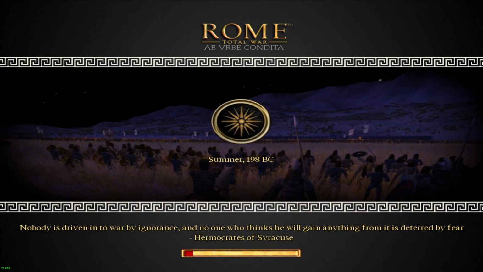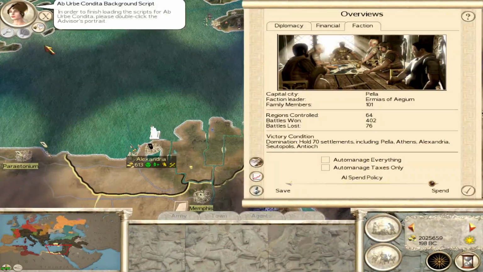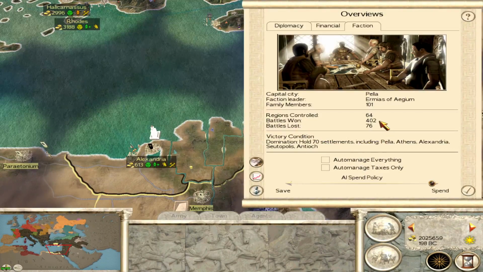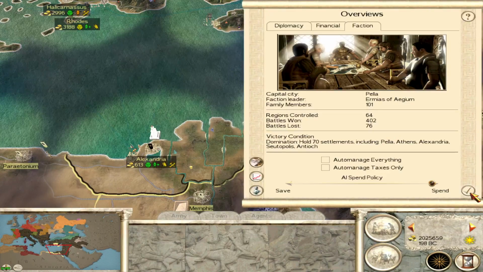And we're back in the game with some more Rome Total War. I have the Urbe Condita mod, playing as Macedon, where we're pushing towards our victory objectives. Okay, young lady, let's click on you. Looks like we're 6 settlements away from victory.